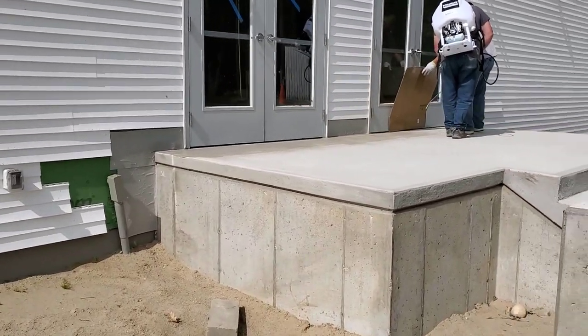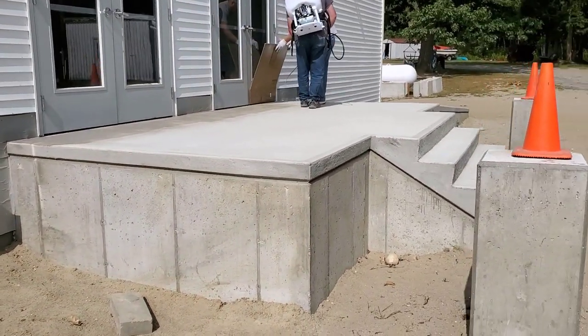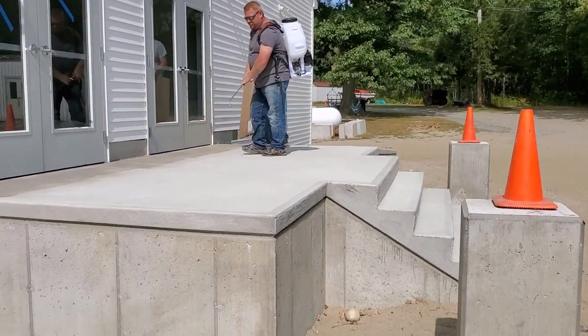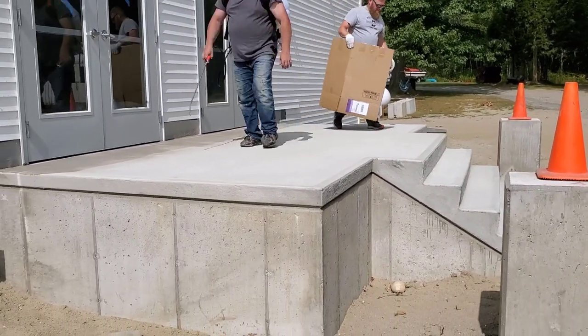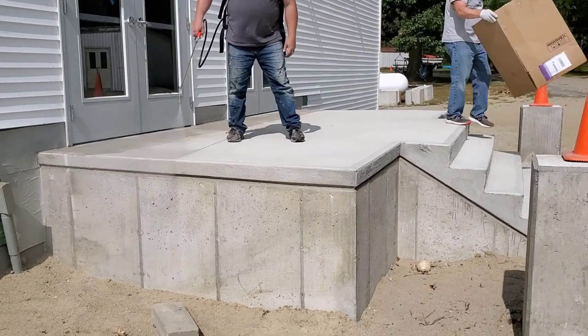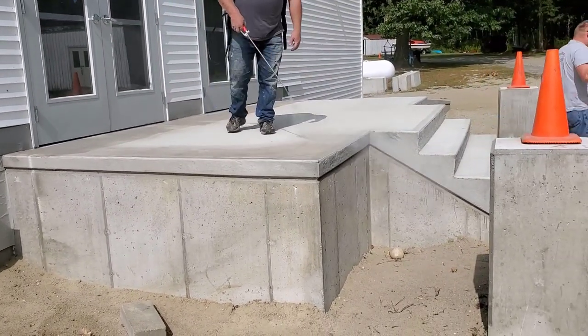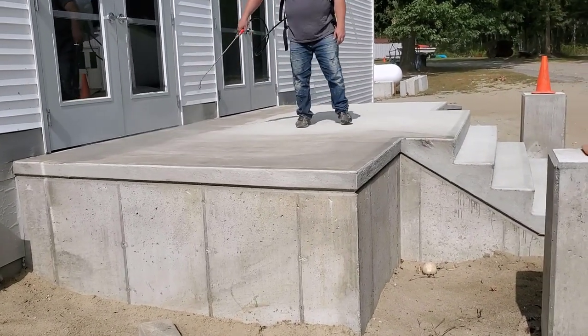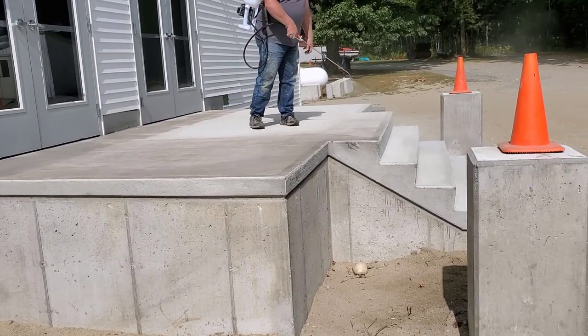We'll see you on this patio landing area and concrete stairs. We got a wheelchair ramp too. We're sealing it with Tomahawk's powered backpack sprayer, battery power, using Last-O-Seal concrete sealer from Radon Seal.